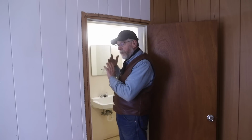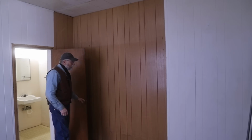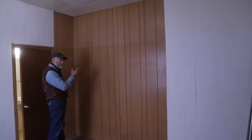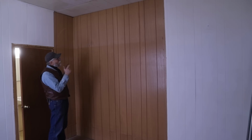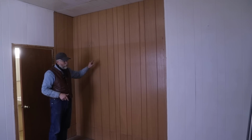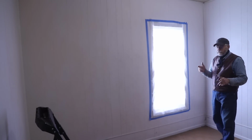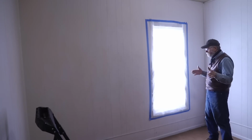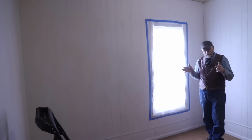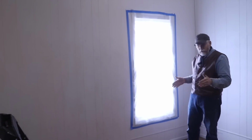So this is the bathroom that is on the back side of the other bathroom for the other apartment. Well, I've taken out a closet that was also right here, similar to the one in the other apartment. So I'm guessing that I probably have a door behind here somewhere. This window isn't quite so centered as the bedroom of the other apartment was. This one is a little more offset. So I don't really know how this door is going to correlate with this room. I think this was a hotel room.